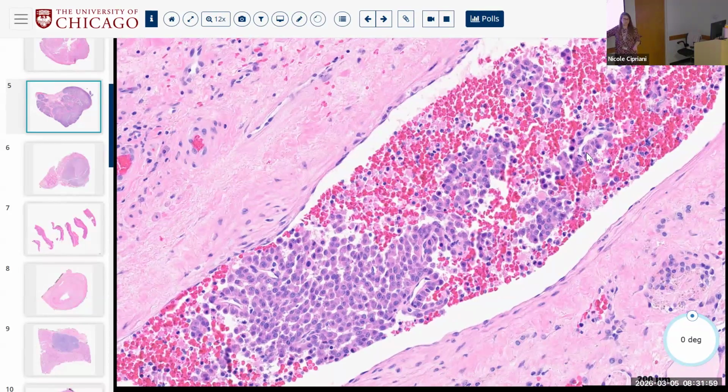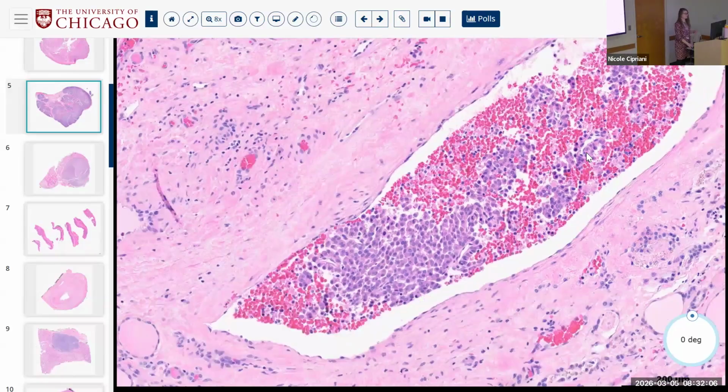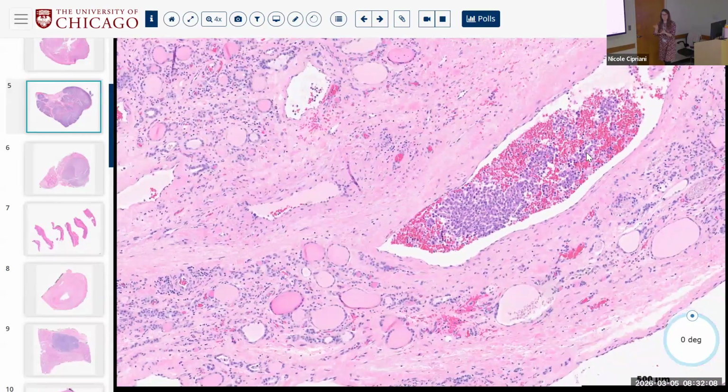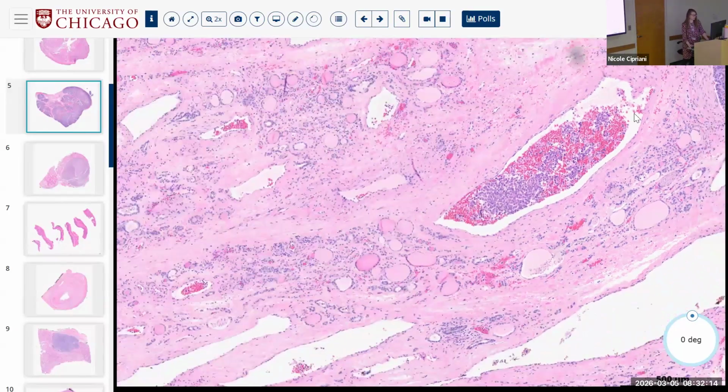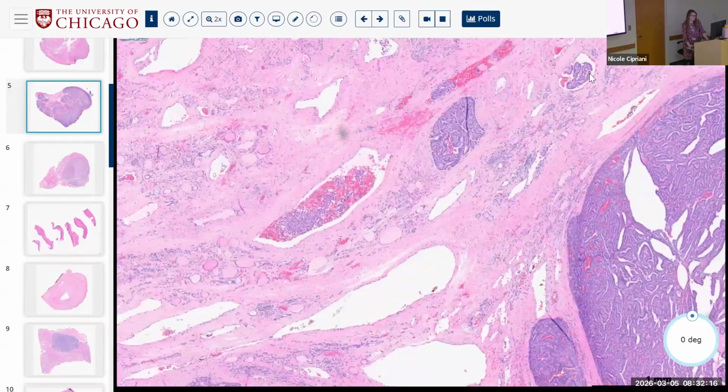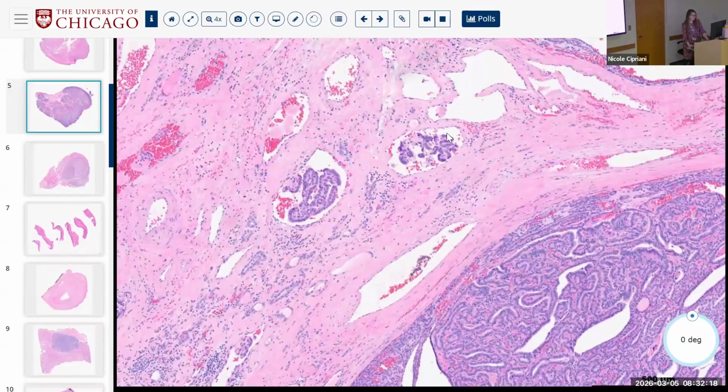It doesn't have an adherence to the vessel. It doesn't have a fibrin thrombus in it, right? So this could be just fragmented tumor cells that happened when it was sort of cut and extruded into a vessel, right? So things to be a little bit cautious of. However, you start to see more of these.